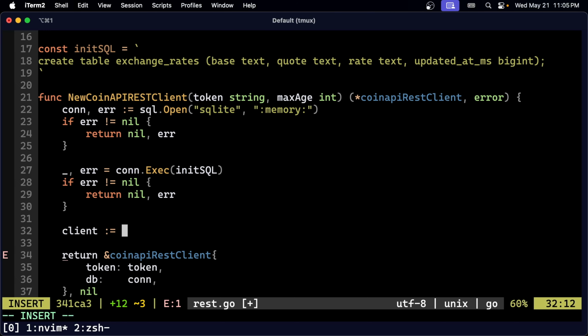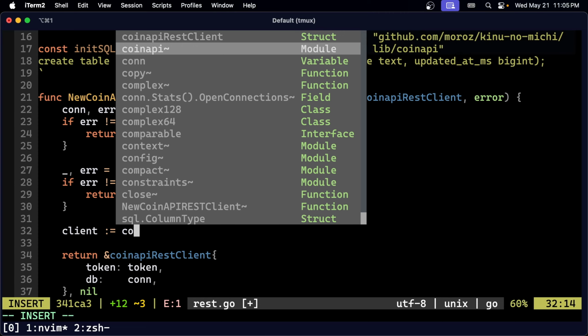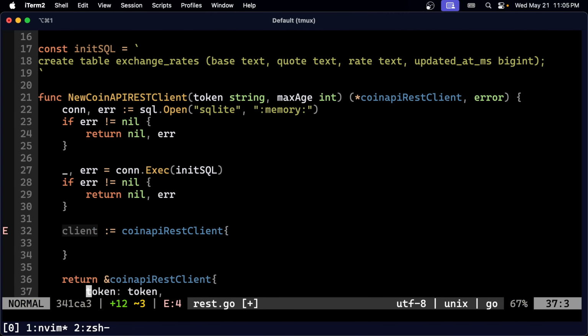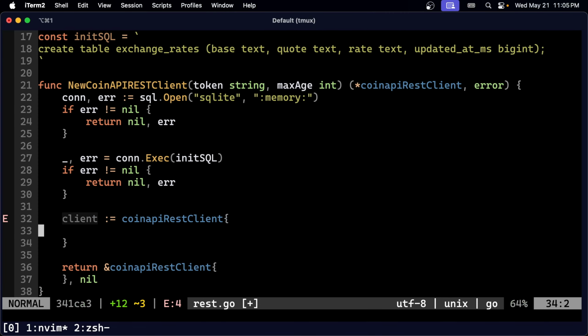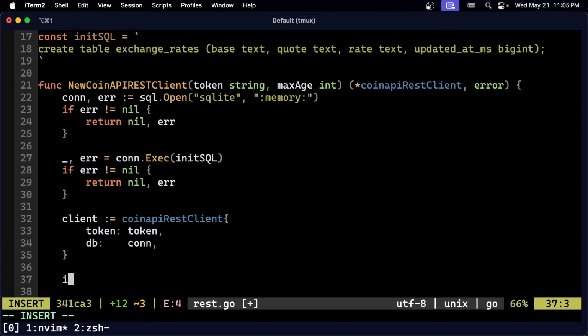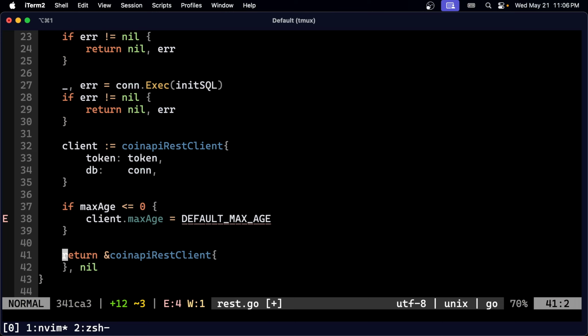So the client is going to be a Coin API REST client with these values. And if the max age specified is less than or equal to 0, then the client's max age is going to be default max age. And then we return a pointer to this client and no error.